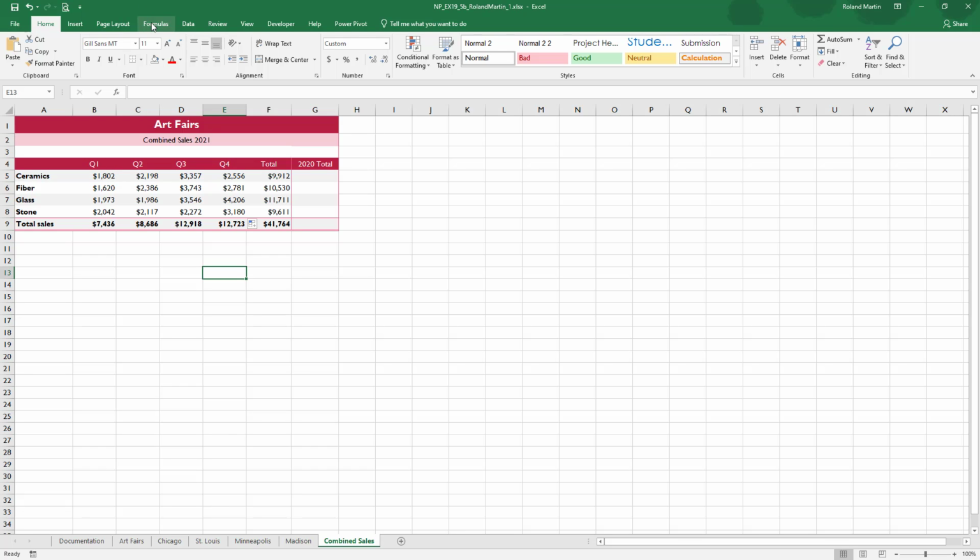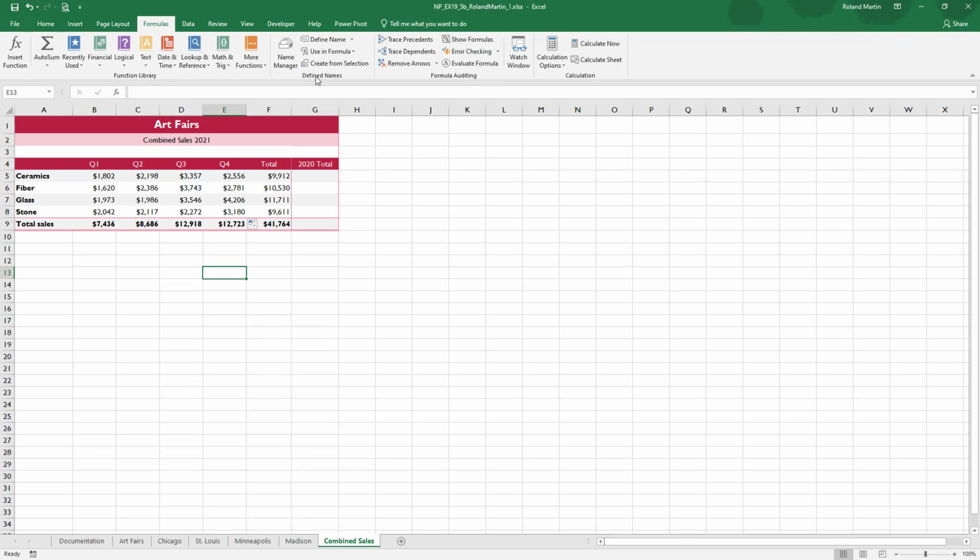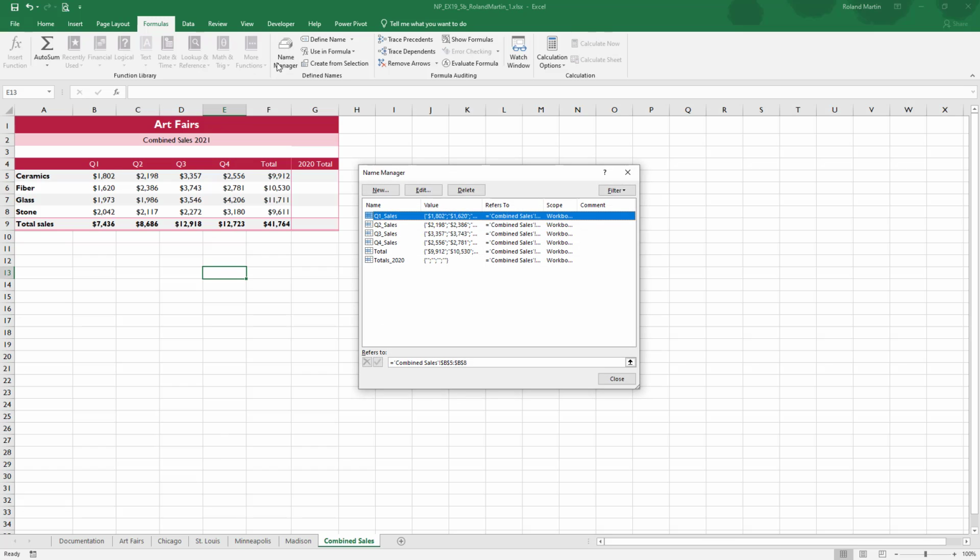And remember, name ranges are found in kind of an odd place. They're on the Formulas tab here. So we go to Formulas, and we see we have a Define Names group. We can define a name here, or we can go to our Name Manager, where we can see the work that Minji has already put into this workbook on creating these names. We have these names because we can use them in formulas. We can just reference the defined name, rather than going through and selecting the data.